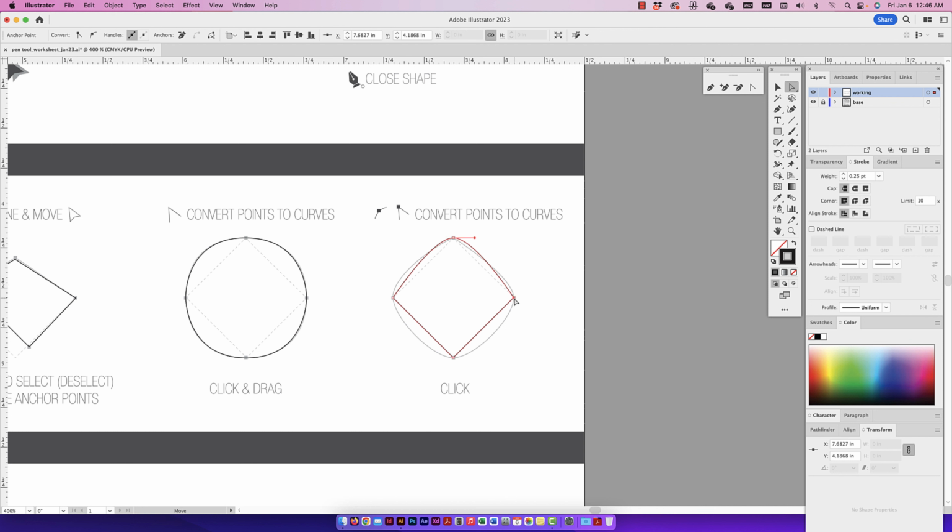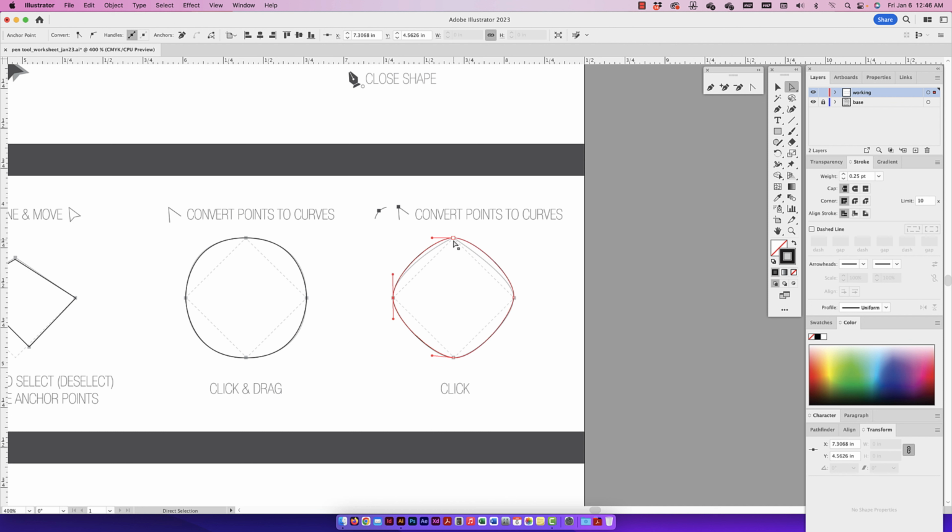Oh, cool. I click on another and I can make it a curved point, and I click on another and make it a curved point, make it another. So instead of clicking on the anchor tool and clicking and dragging it out, I could automatically click on this tool and it automatically turns it into a curved point, and I can grab the control arm and kind of do whatever I want to do there if I want to.